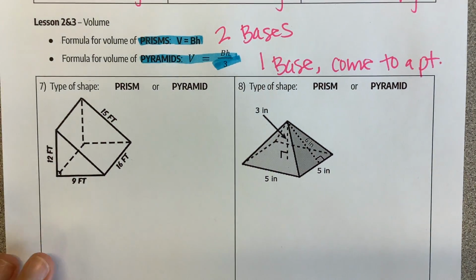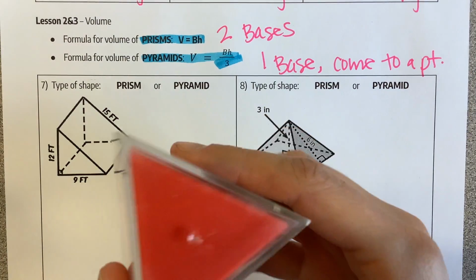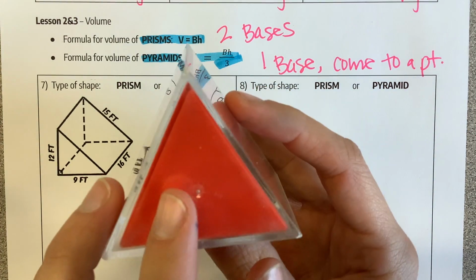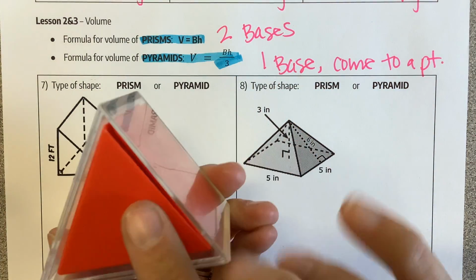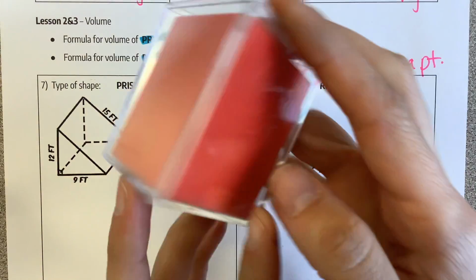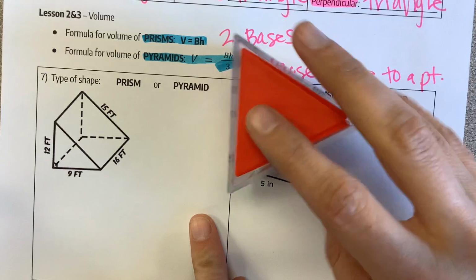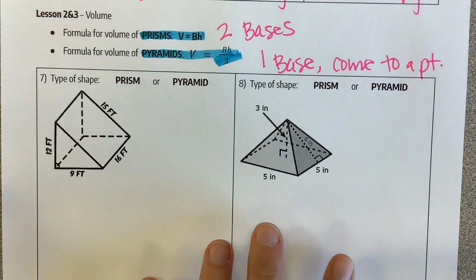So let's first decide what type of shape it is. Remembering that your base doesn't necessarily mean bottom, okay? So like when you're looking at this shape right here, I know this is a triangular prism. It's got a triangle on the top and the bottom that are parallel. Just because I flip it on its side doesn't mean it changed its shape. It's just that it's oriented a little bit different. Now our bases are in the front and back versus the bases being on the top and bottom.